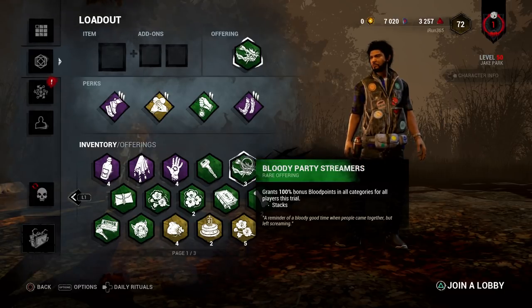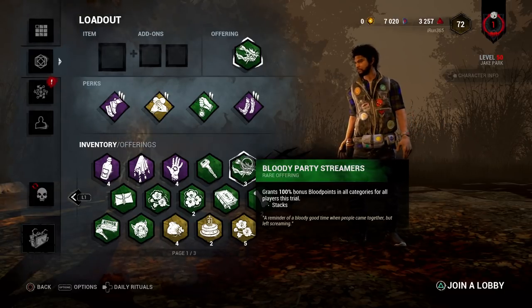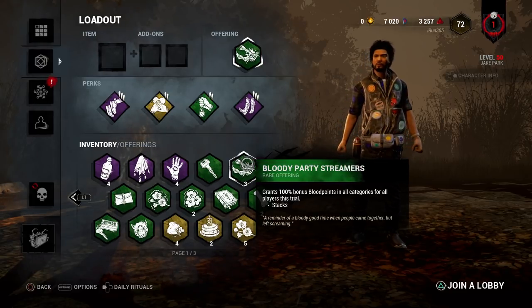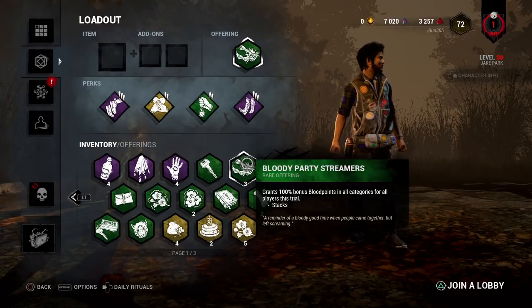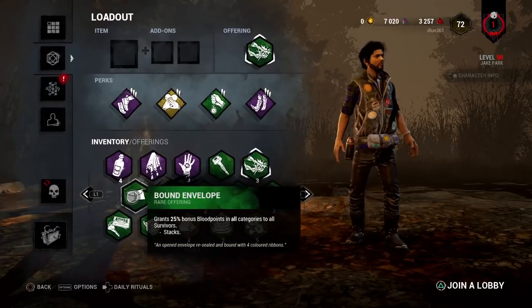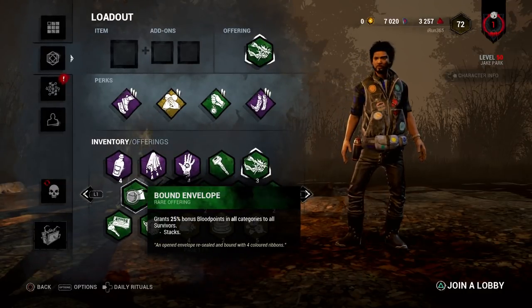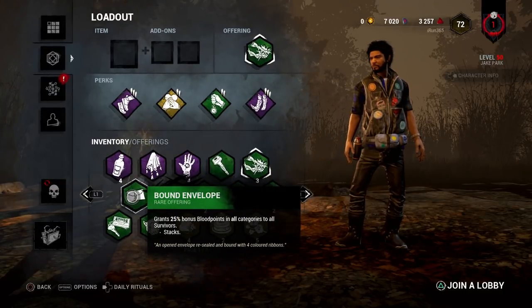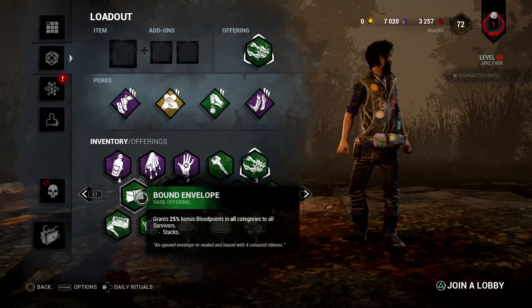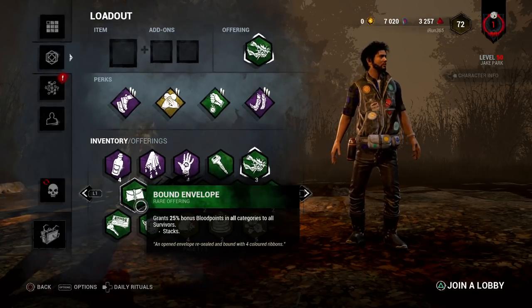So if, say, three survivors, or two survivors and the killer, threw up a Bloody Party Streamer, there would automatically be a 300% bonus on top of whatever you earn in that round. The other one that you can unlock is called the Bound Envelope, and it grants you 25% bonus points in all categories, again, to all survivors. All survivors only. This particular one does not apply to the killer, but everybody that's on your team, and this one also stacks.